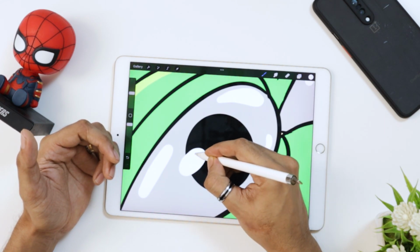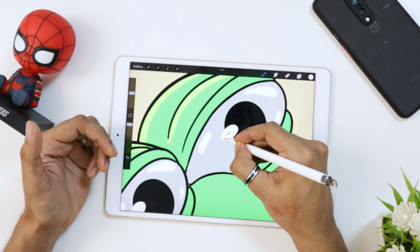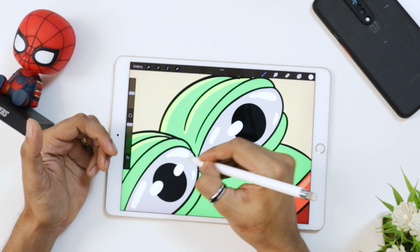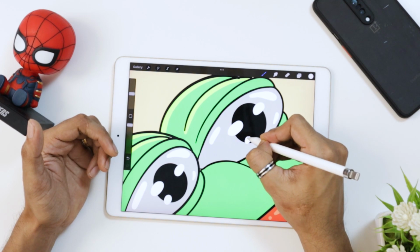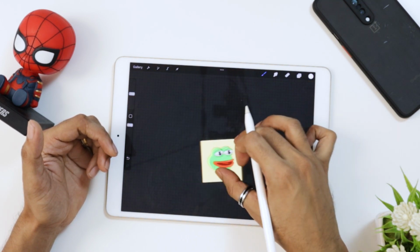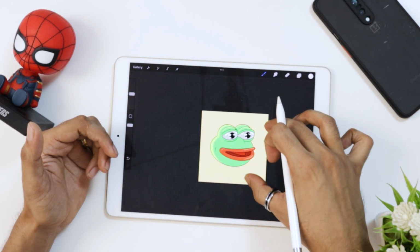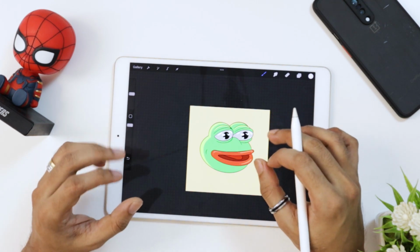I'm going to make a shape something like this. And on the other eye as well, let me make that shape. Try and make it equal. On the other side, add another one, add a third one. You will be able to see that instantly gives Pepe a twinkle in the eye. If you want to make it slightly more stylized, you can add a little bit more so that the eyes start to twinkle. I hope you guys like this.